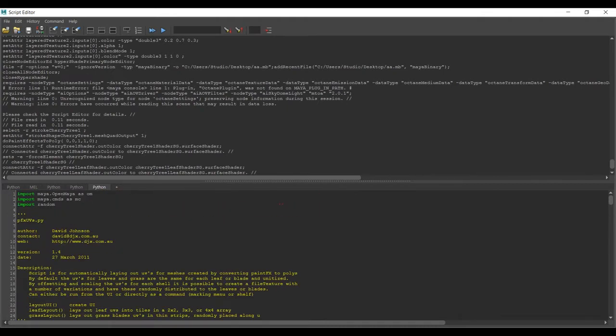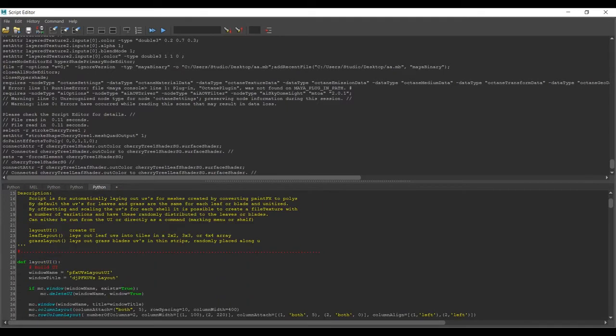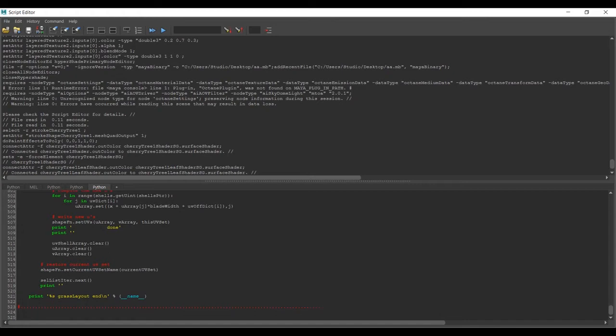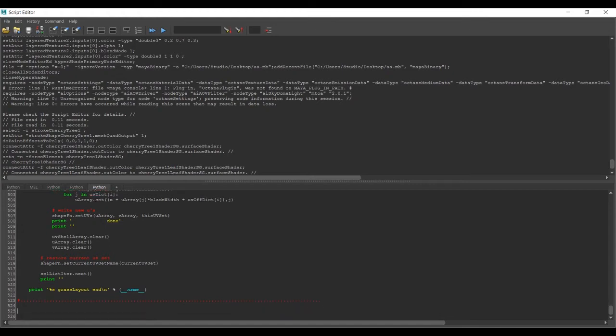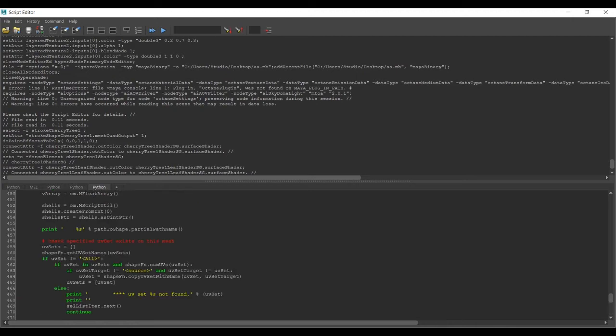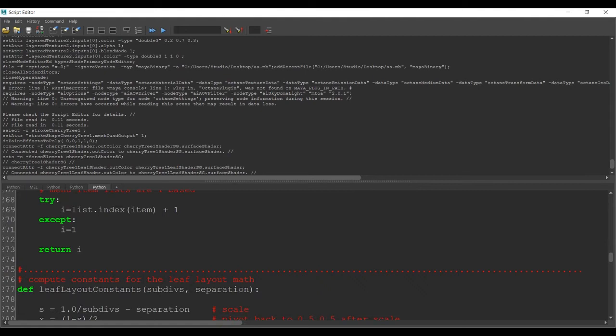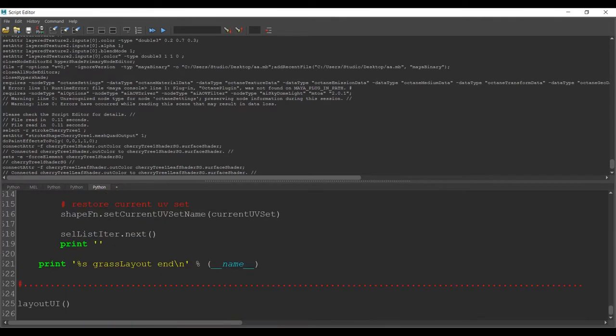So you can just copy it from the script and then go down, because in this case we don't need to save it in the folder and we can just run it at the same time. So we're going to paste this. I can just zoom this in. And at the end we type layout and UI and these things, and Control A to select all, Control Enter to run the script.